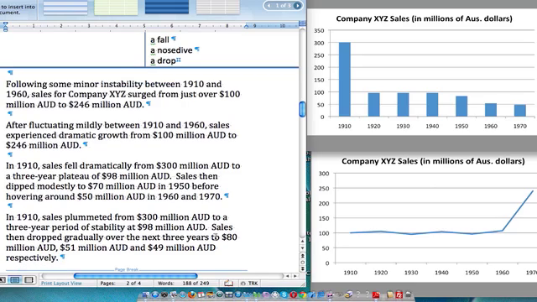Now, one thing that I'll point out here is we have these three figures sort of grouped together and we're listing them one after the other. What you can do is you can remove the units. So see, they're all million Australian dollars. So it sounds robotic and repetitive when we go 80 million Australian dollars, 51 million Australian dollars, and 49 million Australian dollars when we're listing them like this. So I can just take out the unit, okay? So I have 80, 51, and 49 million Australian dollars respectively. And I just retain the unit on the last figure here. Okay, and it makes it read a little bit more fluently.